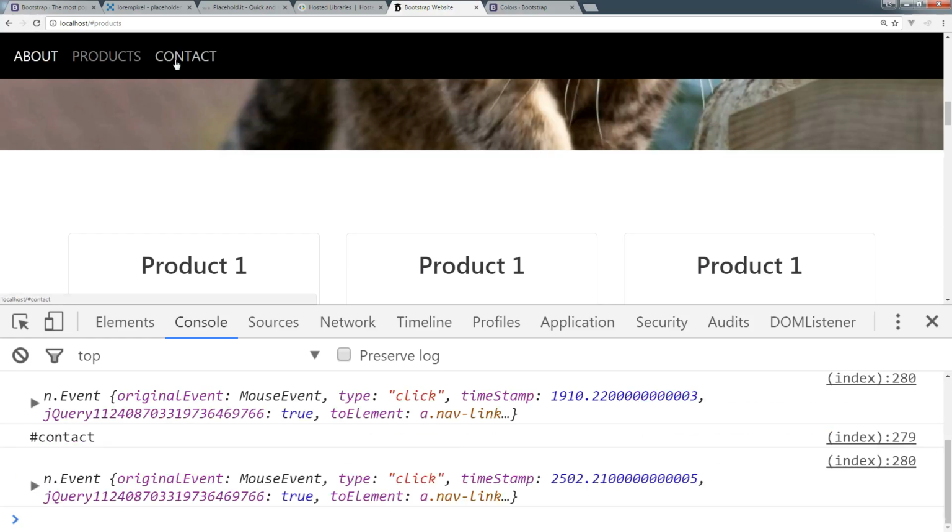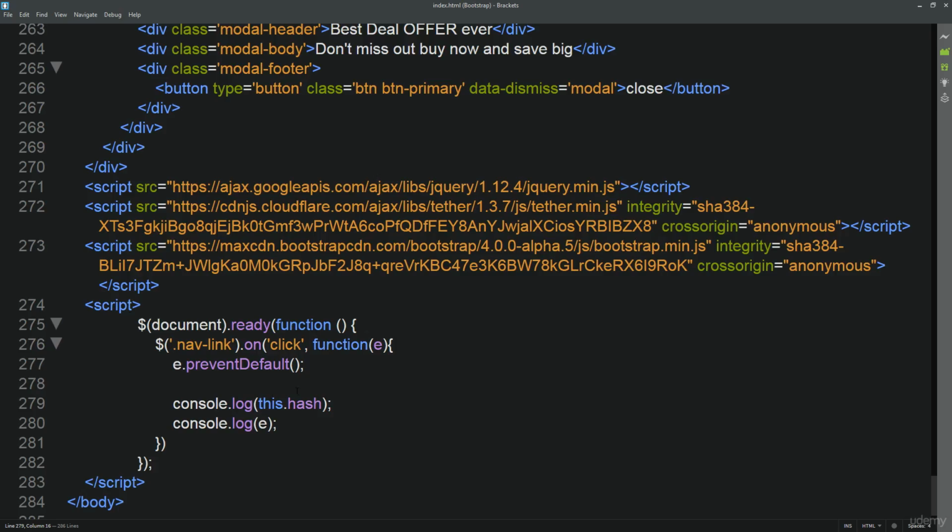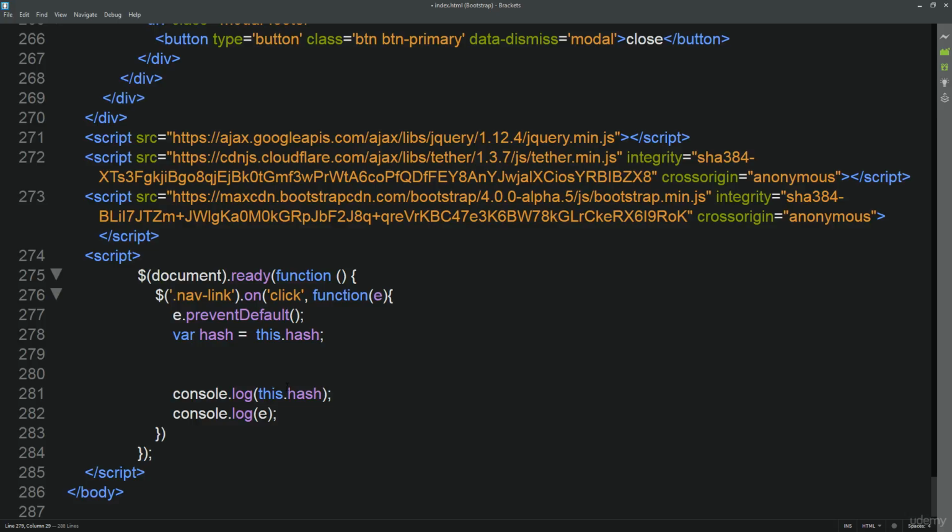So we see that we're picking up those hashes, and what we can do now is we can utilize this within jQuery animation and actually scroll the page to this particular ID, because we're picking it up in this hash and we're ready to go and we can utilize it now. So we can find out where it's actually offset as well. So we're placing the hash in there, and we can do something like more jQuery functionality where we offset from the top. And also I'm going to put that hash information in there.